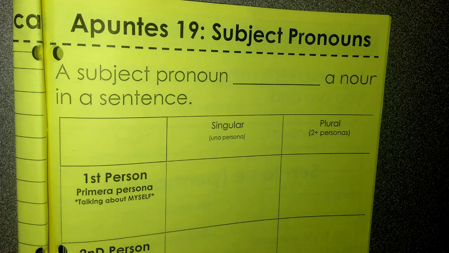So, un ejemplo, let me give you an example of why we use subject pronouns. Who do I want to use as an example? Jaden. Okay. So, Jaden is a boy. Jaden is in Spanish class. Jaden thinks he got the drip. Jaden has a messy folder. Jaden is wearing his hood.